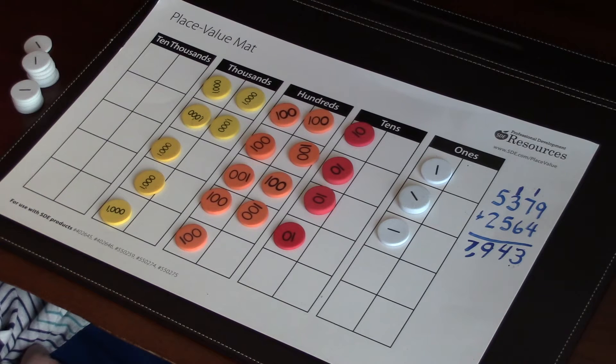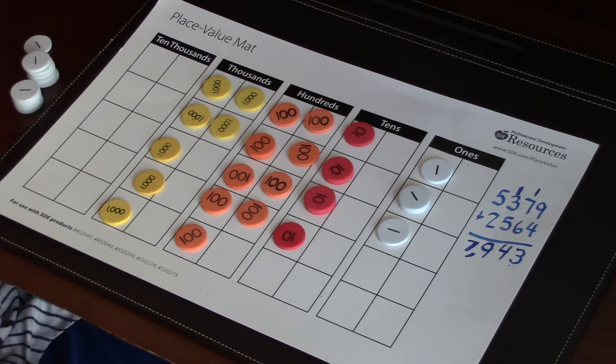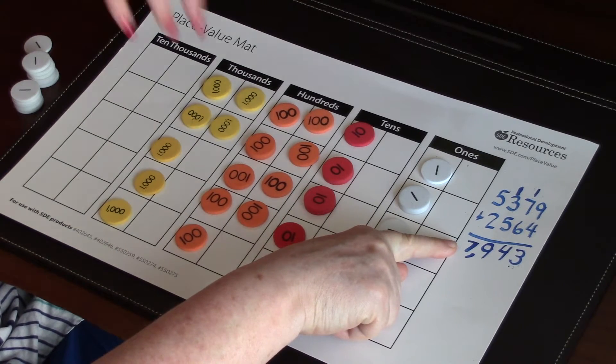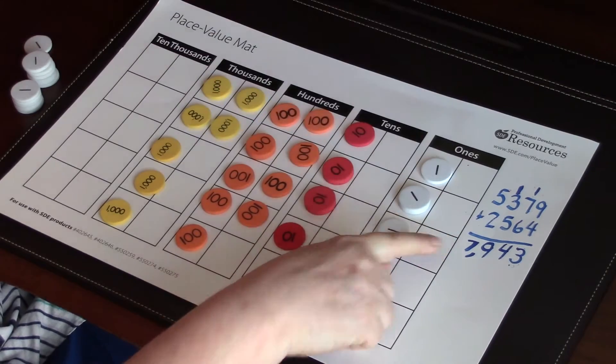And when we subtract, we want to be sure the child is clear: what do we start with when we subtract? A part or a whole? We start with our whole. So we're going to rewrite our new problem, which is going to be our subtraction problem.